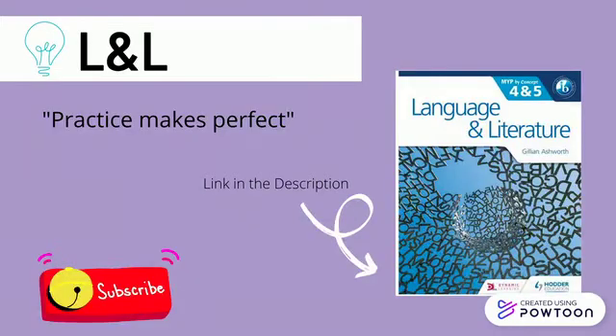Language and Literature, or LNL, is the trickiest subject for mostly everybody. Personally, I didn't find one textbook to be the best resource. Sometimes I would use the Hodder Education LNL Textbook, but apart from that, I followed class notes. In LNL, I believe that practice is perfect and that knowing the formats is key.